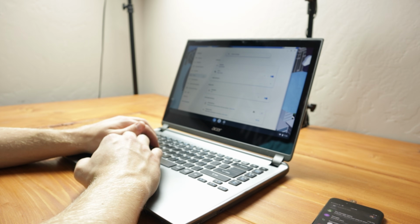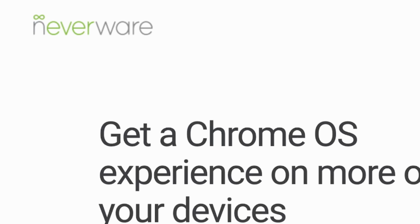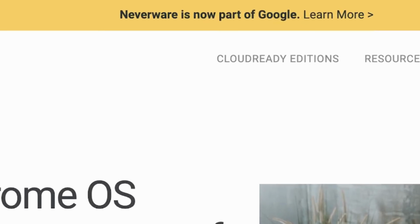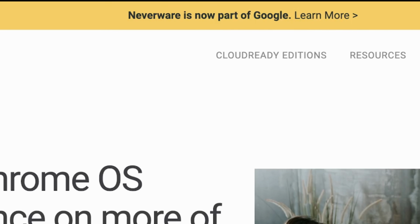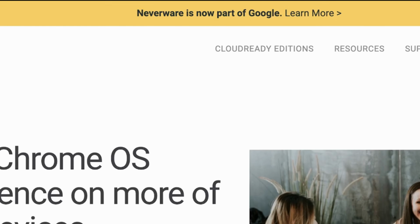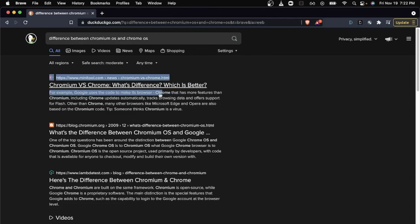Now, if you're an eagle-eyed viewer, you might notice that we downloaded this operating system from a company called Neverwhere and not Google. So you might be asking yourself, is this legit? Is this legal? And the answer is yes. Neverwhere was acquired by Google at the end of 2020. Currently, Neverwhere is supplying Chromium OS, which is very slightly different than the full-fat version of Chrome OS that you'll find on a standard Chromebook. But you'd be hard-pressed to even find minor differences between the two operating systems.